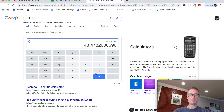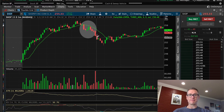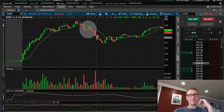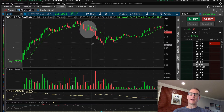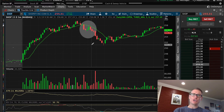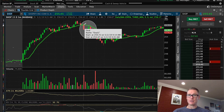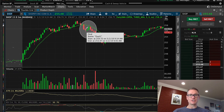To just jump in and say 'I usually take 500 shares' — well, 500 shares on Shopify versus 500 shares on Twitter are totally different things. You could lose a lot of money really quickly. But if you scale it to whatever your risk is, you can guarantee you will not lose more than $50 on any trade if you decide ahead of time what your stop loss is going to be. This is part of the plan: put together a nice plan before you take the trade. You'll know your risk, you'll know your stop loss — divide those two and you get your share size.